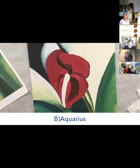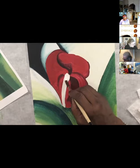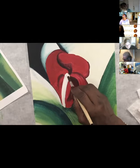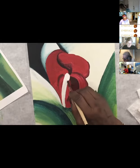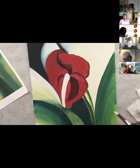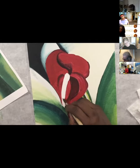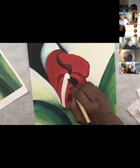All right. So I am picking up some white now. And I'm just gonna hit the whole thing with this because my paint up here is dry. So I don't have to worry about it running into my red or my white. I'm using my number 12 brush for this because this helps me get into smaller spaces. So I got this all wet now.